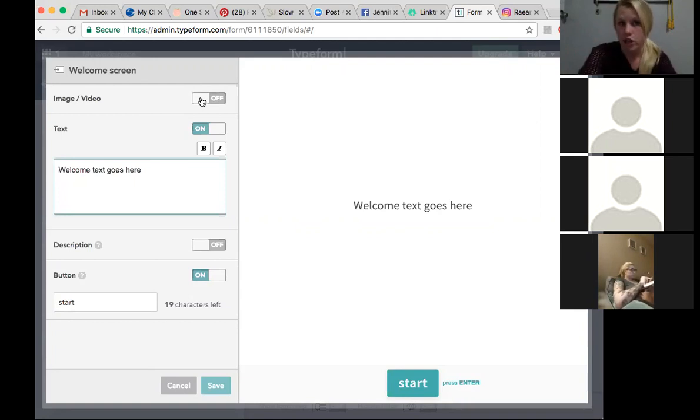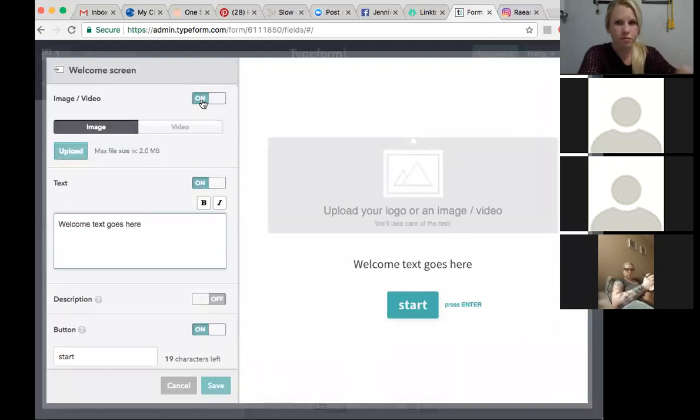So pick an image. If you don't want an image, you don't have to do an image. But those little details that showcase that you are you and that this works, maybe you just put a picture of you so that they see who you are. And maybe it's something that showcases your personality. So you'll go image and upload a picture. I'm not going to upload anything because my computer is so slow when I try and open up new things. But continuing.